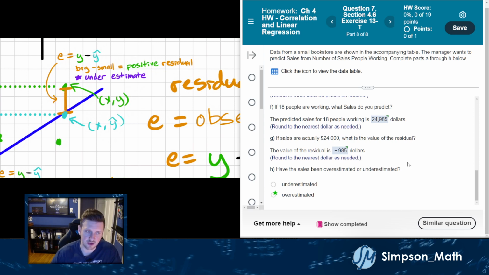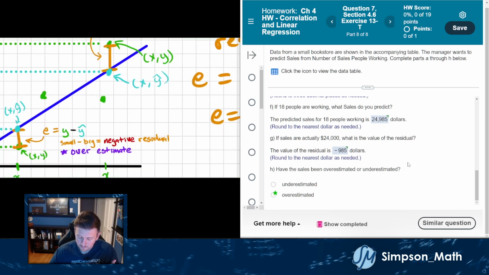Now let's talk about the over or underestimate. This over or underestimate is from the point of view of the data value, the real data value. So if I'm standing on the real data value, I go, well, in reality, I'm standing on reality. My prediction, oof, that prediction was below me. That is an underestimate. That prediction here did not reach up to where I actually am. So that is an underestimate.